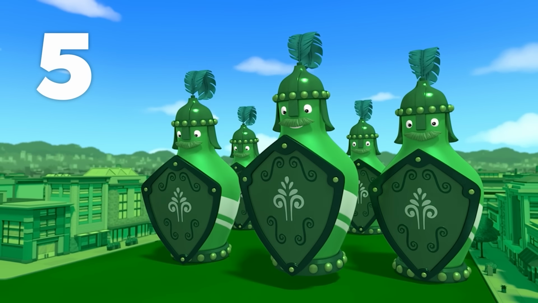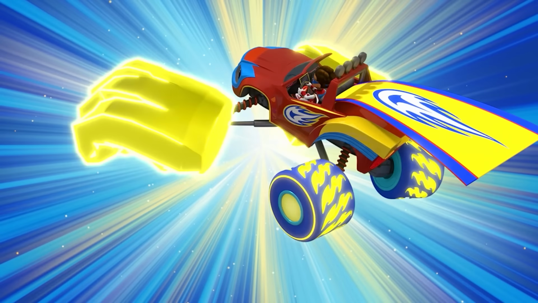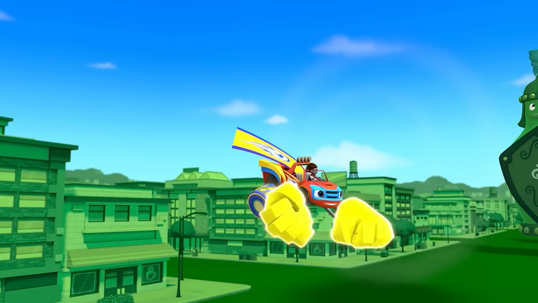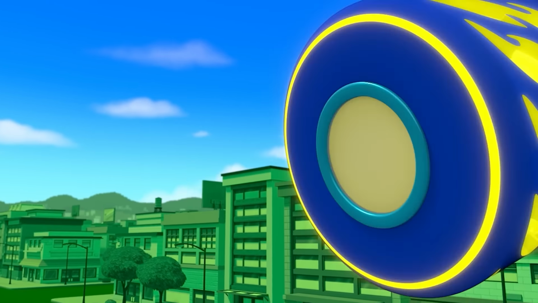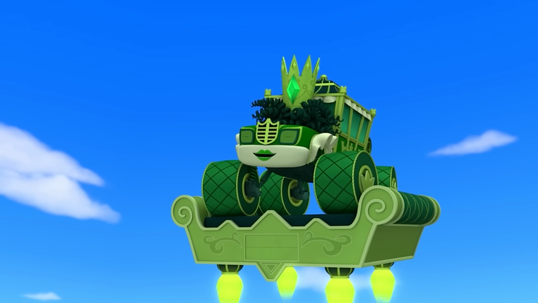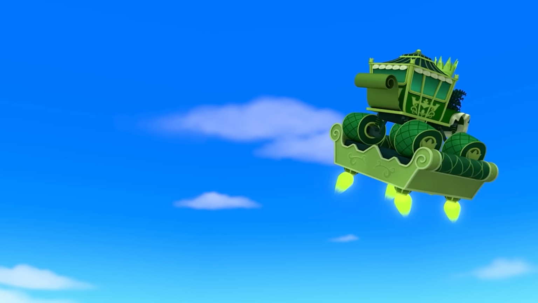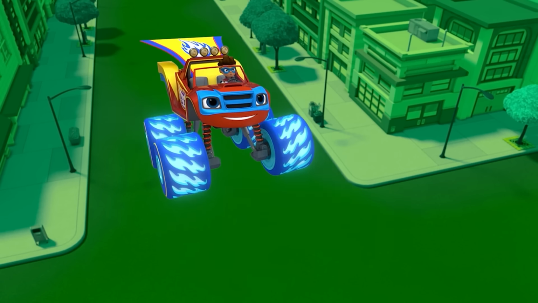5 guards. Fantastic! To stop 5 gargantuan guards, we'll use Super Wheels Strength Power! 1, 2, 3, 4, 5! So long, gargantuan guards! Uh-oh. You superheroes haven't seen the last of me! Super Blaze! The crown!